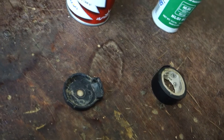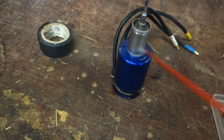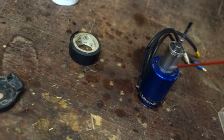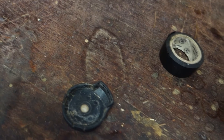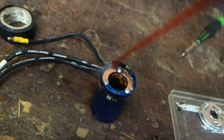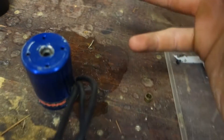After you get it all taken apart, you just want to take your motor cleaner and spray everything — make sure it's all clean and rotate it a little bit, just spray it down, nothing too fancy. Then slide the motor back and get all the cleaned parts ready for the next step.